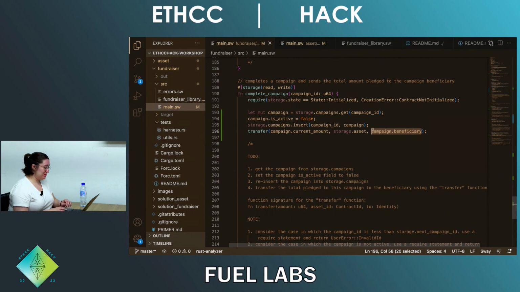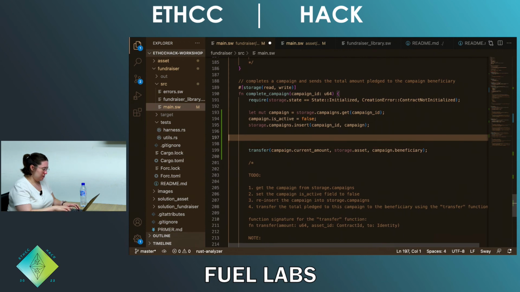I believe if we ran this, it would work, but there's one issue: I don't think that we want to send the funds if the funding goal has not yet been met. So we're going to insert one additional thing, which is we're going to add a require statement to check to make sure that the funding goal has been met. So we're going to say we want to require that the campaign.current amount is greater than or equal to the campaign.goal amount.